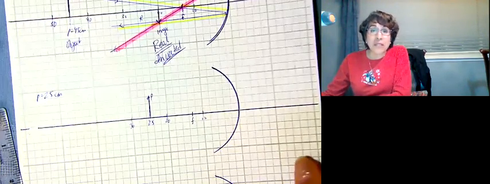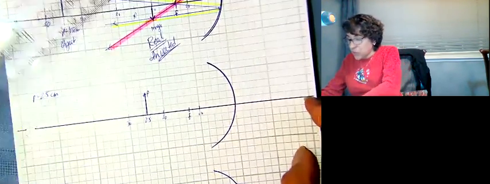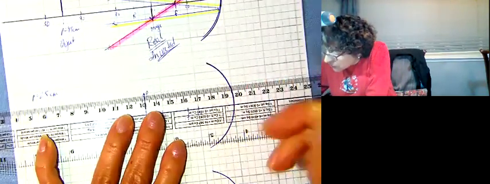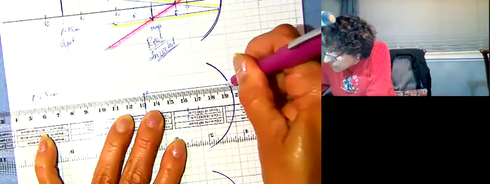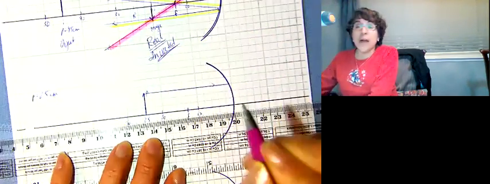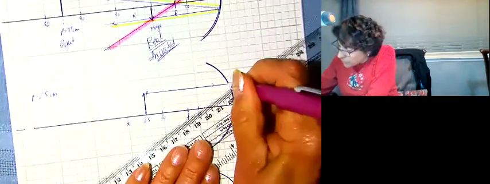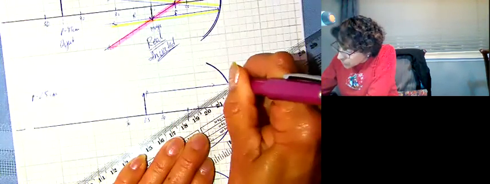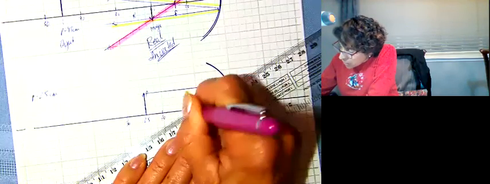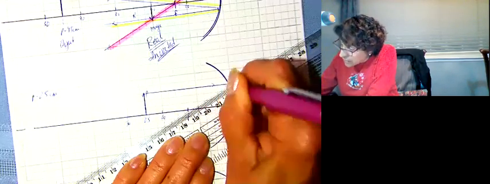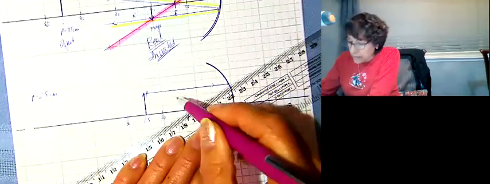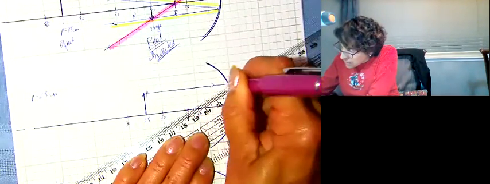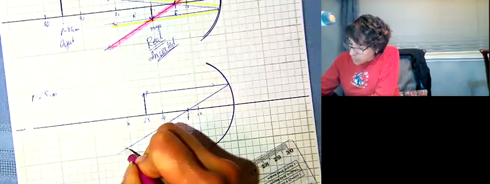So let's do the same process we did before. We're going to take the top of that and go straight, parallel to the principal axis, to the lens. Straight. And now we want to go through the focal point, right from that point, right through the focal point. I know that I didn't draw the circles perfectly, because if I had, the middle of the circle would have been exactly at the radius 25, and I did not do that. I took a glass. So not really perfect. So there's the ray. That's one ray.